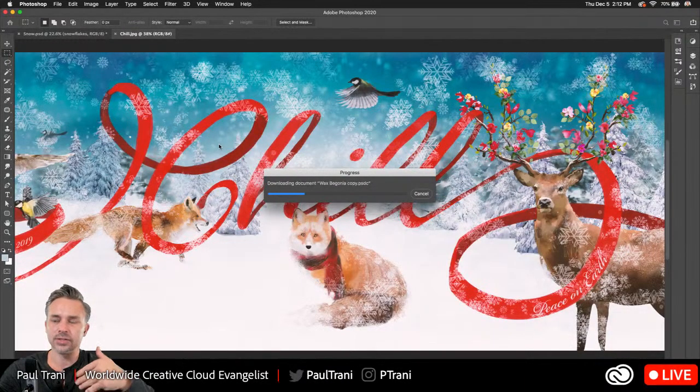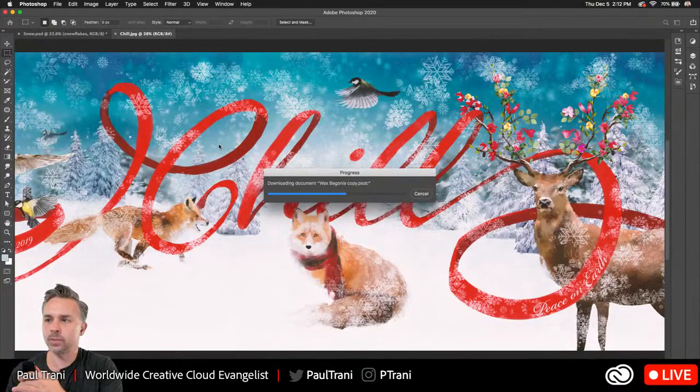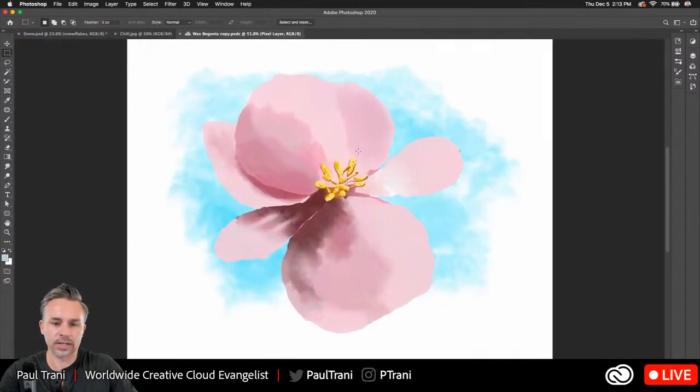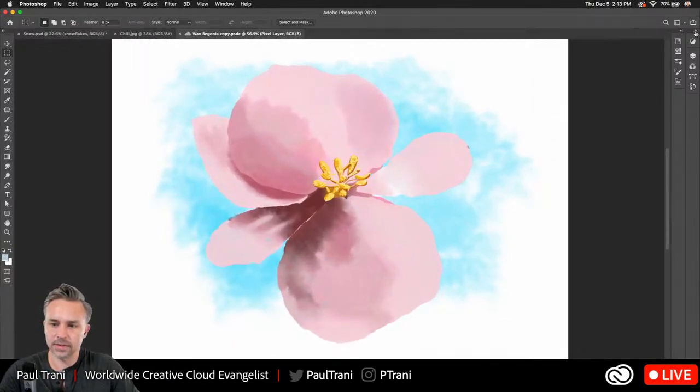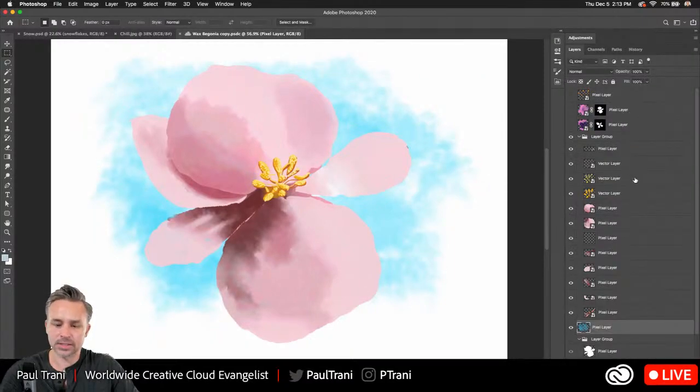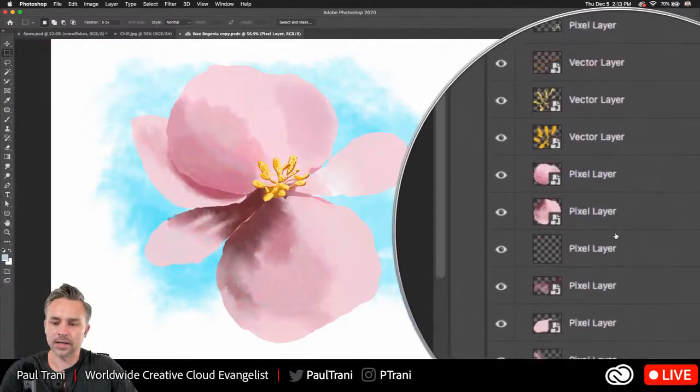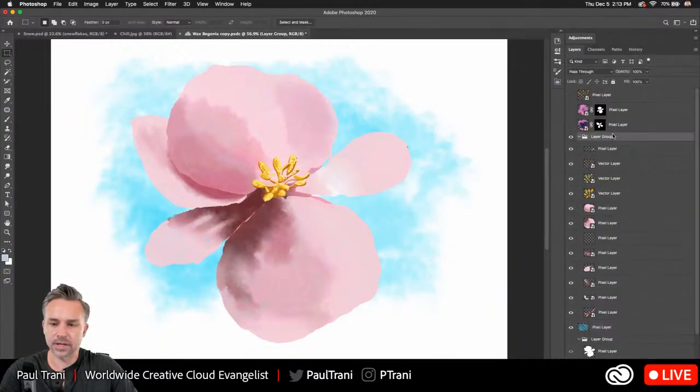Now what I want to do is show you the power of Photoshop, and your goal is to know when to use which brush. If I want to be really expressive and just paint, I typically use Fresco. I'll sometimes use Capture to create brushes, but I could also create brushes directly in Photoshop. So here it is. This is for Melanie. You can see all these fun layers over here that I created. Those are all the layers.